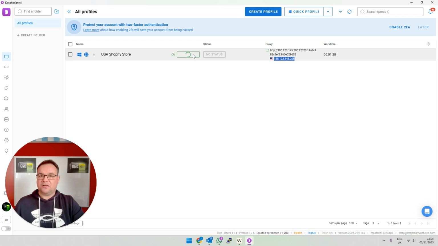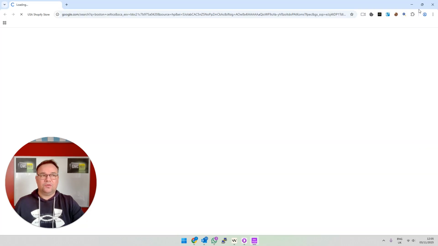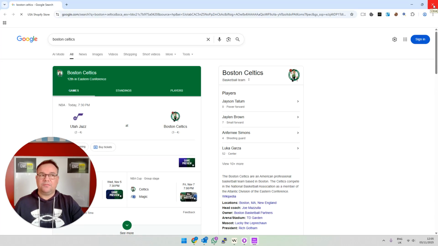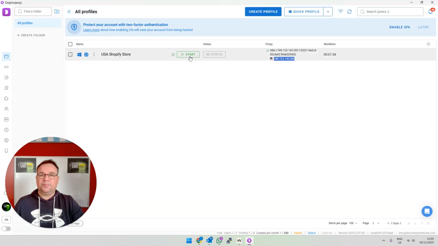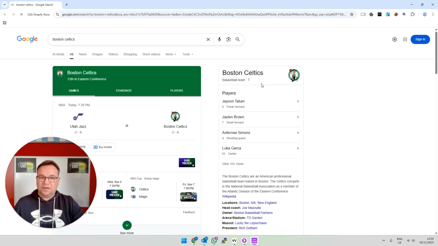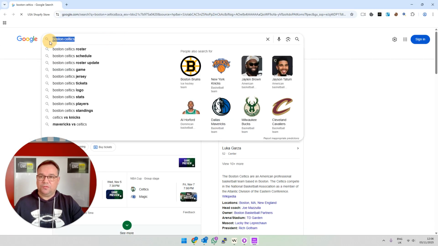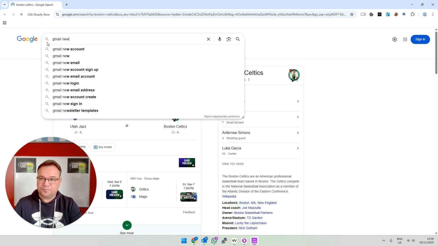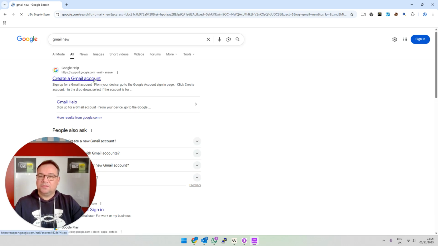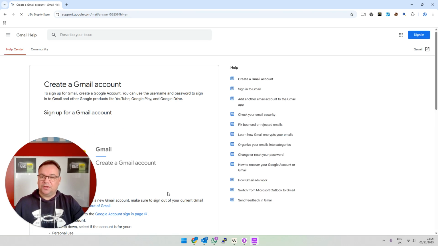So you can start to open it, you can close it to stop it. Yeah, this creates like a whole history for you logging into Google under this IP address. So if you want to create a Gmail account, you would go in here and you would complete the process.